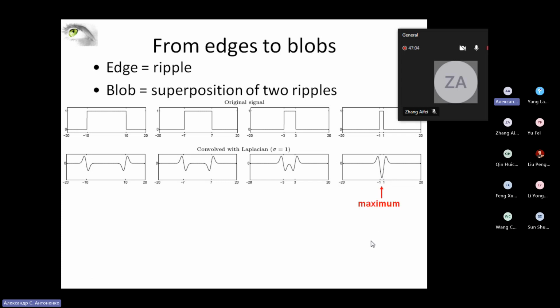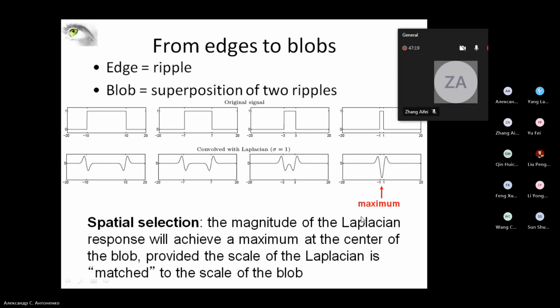So we have a maximum of absolute value. It can be here or it can be here, doesn't matter. So the maximum of absolute value of this intensity after filtering. So the magnitude of the Laplacian response will achieve a maximum at the center of the blob, but not in all cases.